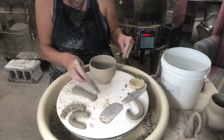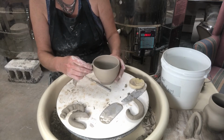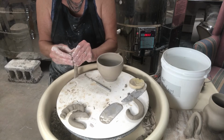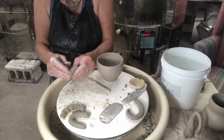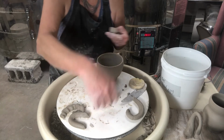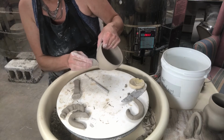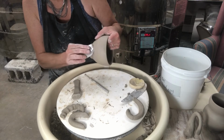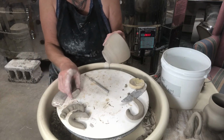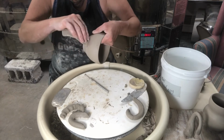Okay, so you can pull starting from the top like I did in the last cup, or if you want to, you can even experiment with pulling your handle beginning at the bottom, a little bit more upside down. So thickening that up, flattening it out. And now I'm going to score it a little bit, and I'll attach it to this pot here.